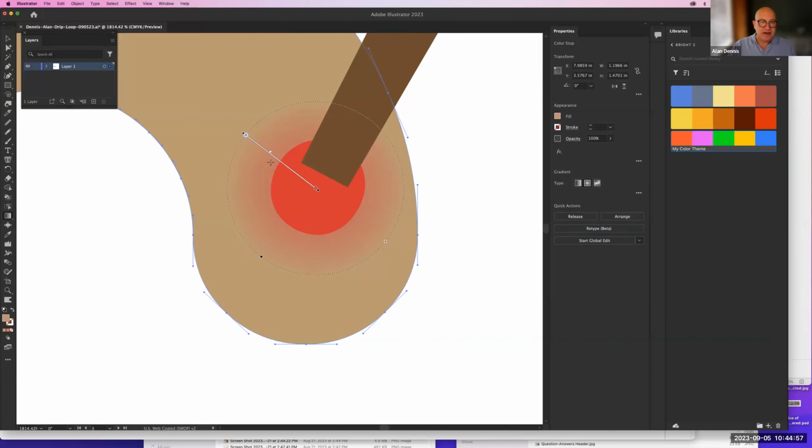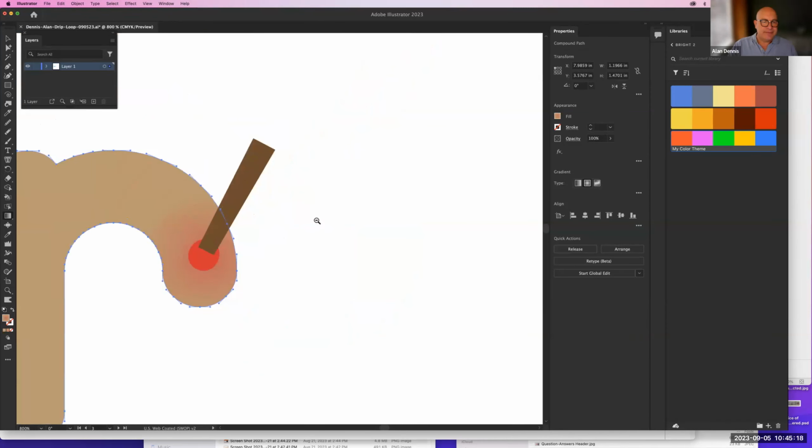I'll make the gradient a little bit bigger. Center it around that.